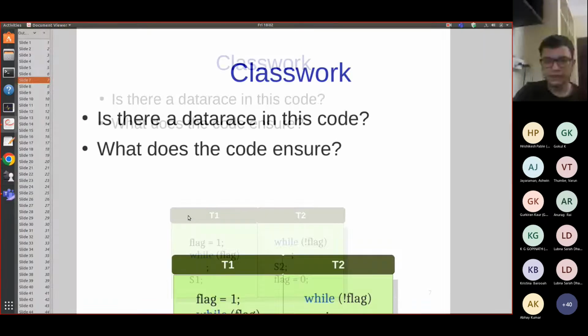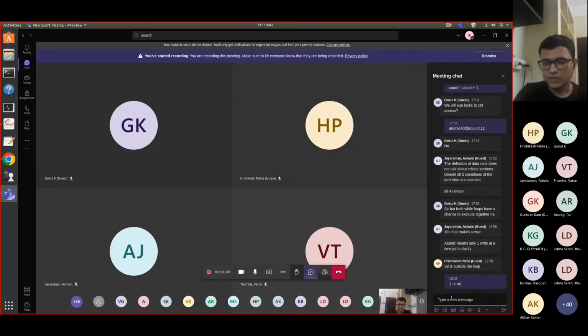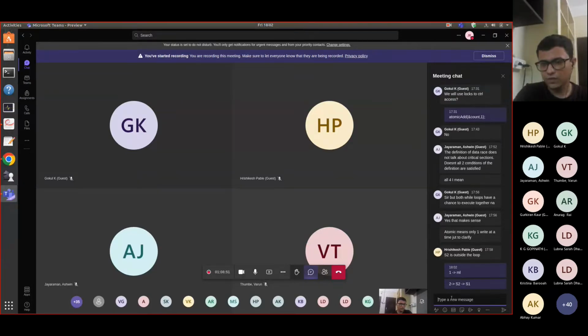So this code ensures two things. One is mutual exclusion, and the second thing is that S2 will be executed followed by S1.